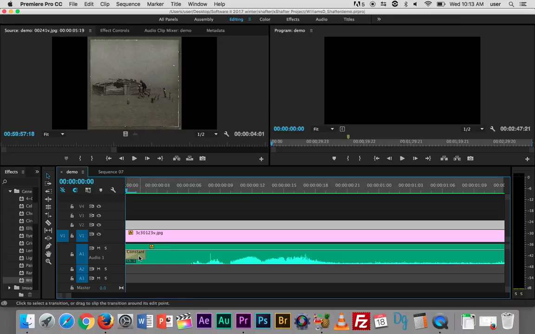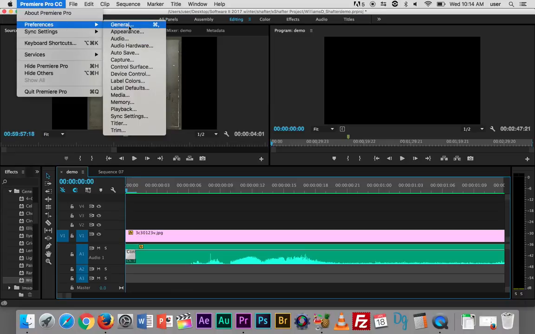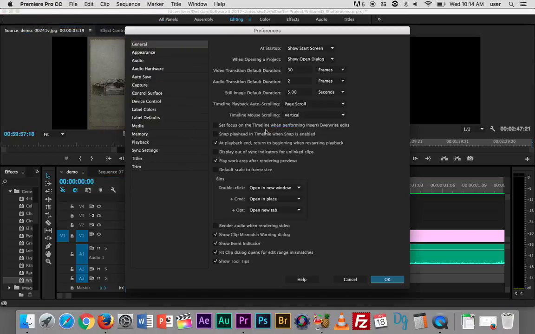It's a simple two-frame transition, and I've applied that using the key command Shift-Command-D. But in order to make sure it's simply two frames and not much longer, you can always adjust it later. The minimum is two frames in Premiere Pro, or it was previously. In order to ensure that, you actually have to go into the preferences and make sure that it's set up appropriately. So if I go into Premiere Pro Preferences General, under Audio Transition Default Duration, I already have mine preset to two frames. So whenever I use the key command Shift-Command-D with an audio track selected, it's going to automatically apply that two-frame transition to my audio track.